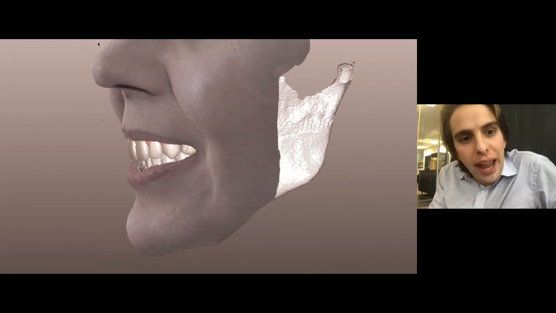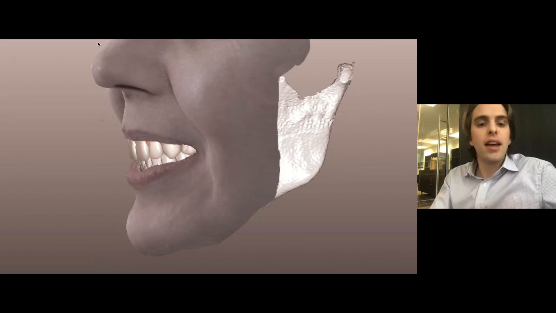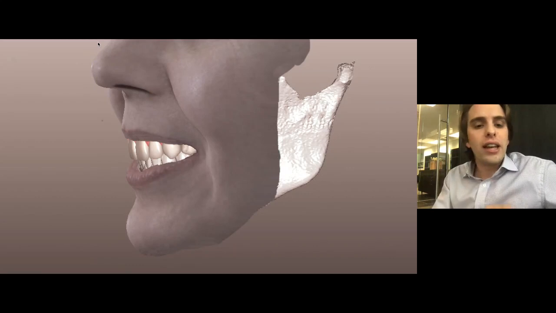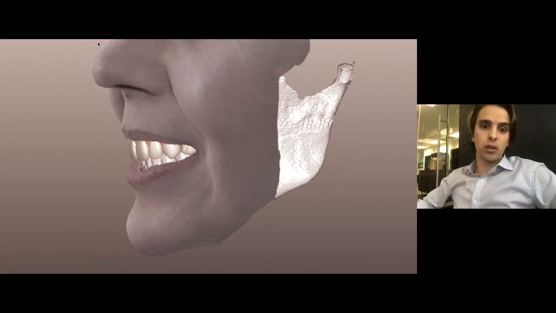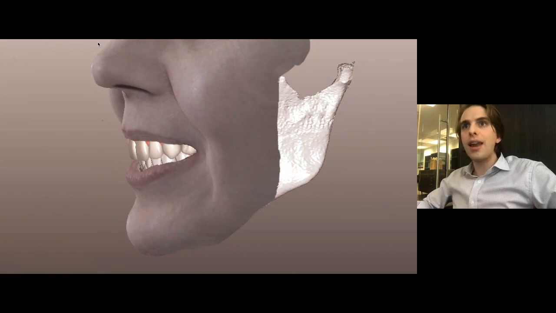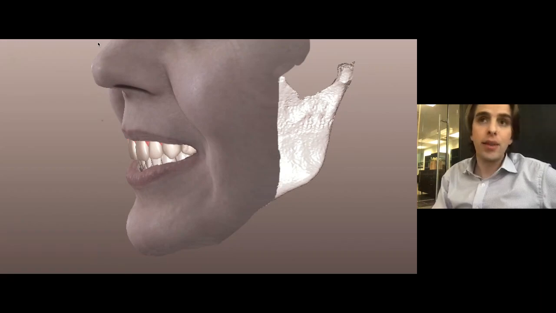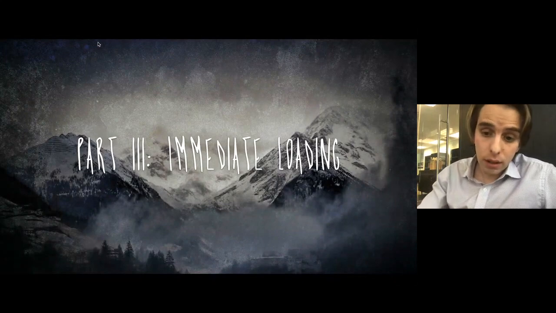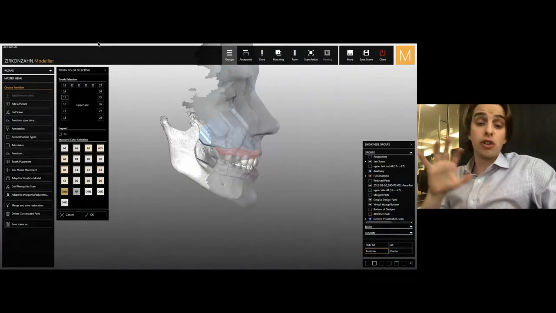And really, we come to one of my favorite parts of this presentation, where look at all of this information we have on the screen at our fingertips, at our disposal. We have the 3D face scans in relation to an STL rendering of the skeleton data in relation to our proposed virtual tooth setup. So this is like the blueprint for a house that we're about to build. And now it's time for us to understand how that structure is going to be supported in the mouth by means of implants.